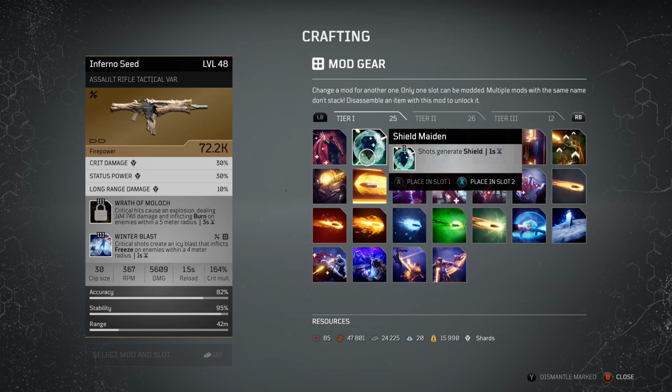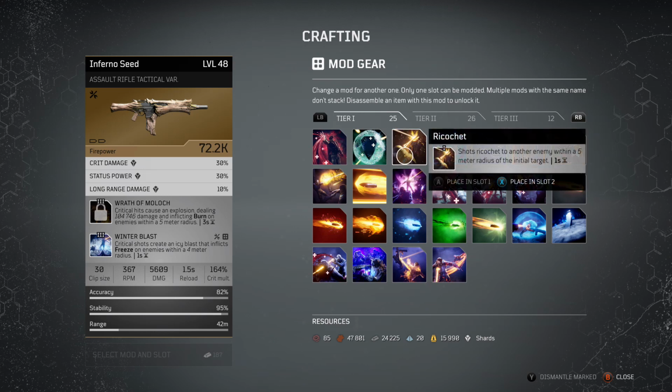Next up is Shield Maiden. So this one is kind of a gray area depending on your character, because these shots will just generate a shield and it happens every 1 second. So you're constantly giving yourself a shield. This could be really good for survivability, but again, I would not recommend this one either.